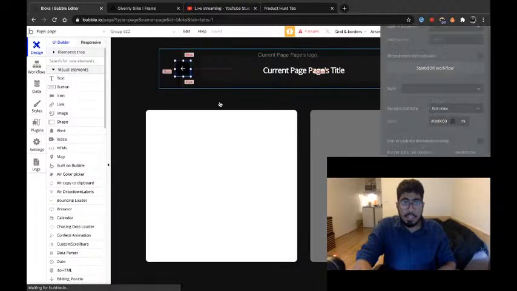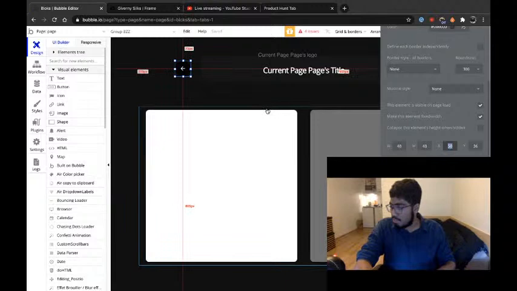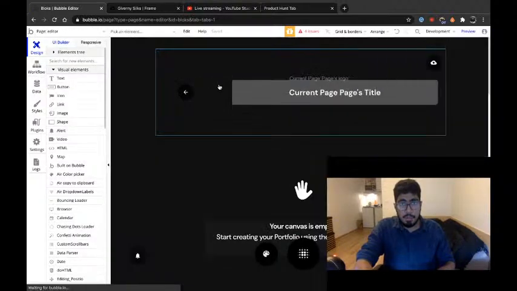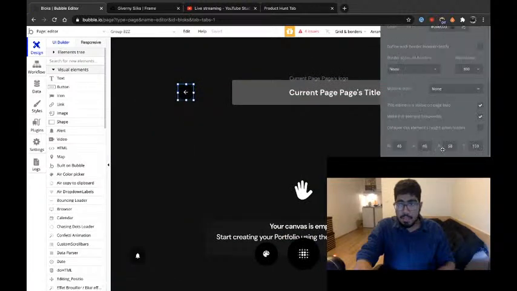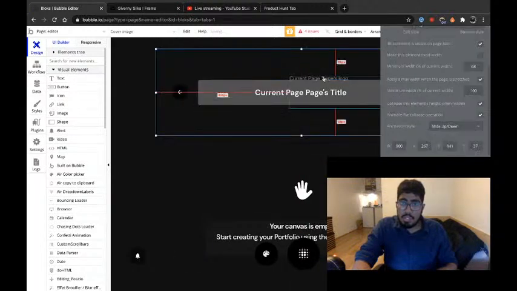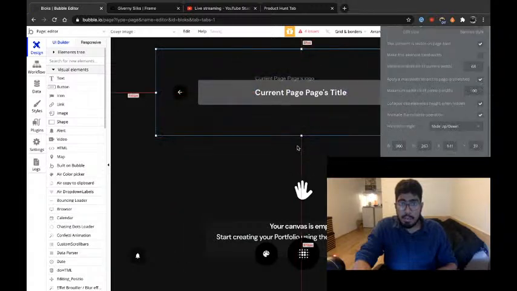This button here has an X of 50, so I'm gonna copy that and put that over here. Okay, and now I'm going to center this horizontally, and it's starting to take good shape.